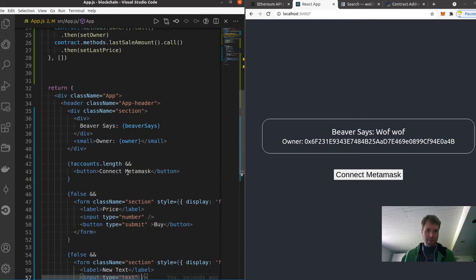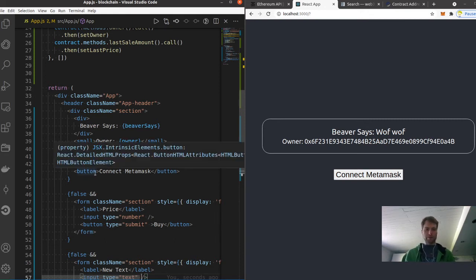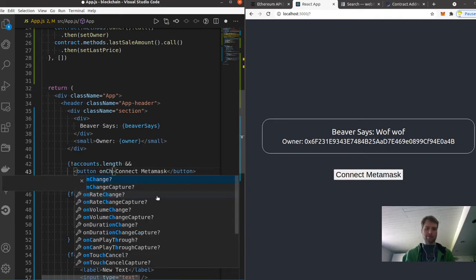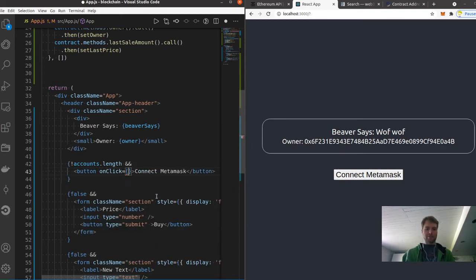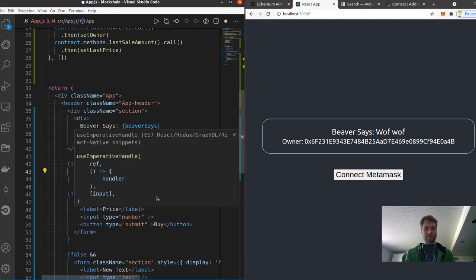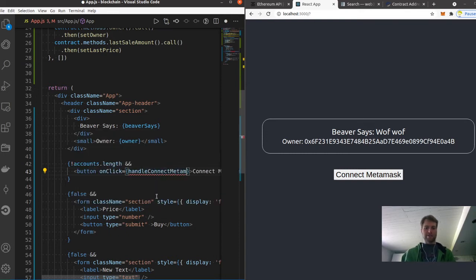So let's get back to it. We have this button, connect MetaMask. If we don't have any accounts, we're going to try to connect MetaMask, which is exactly what we wanted. So on click here, we're going to say handle connect MetaMask. Or just handle connect.